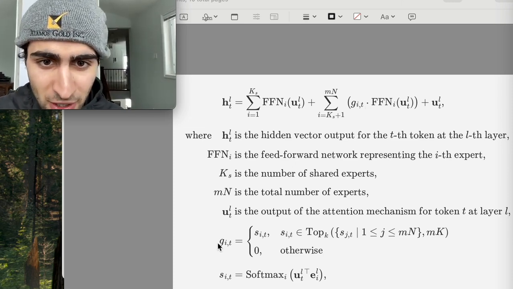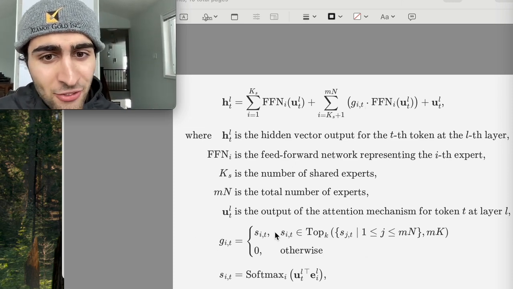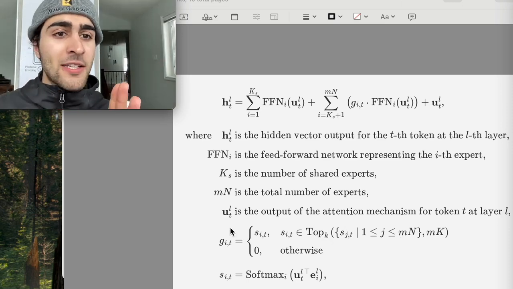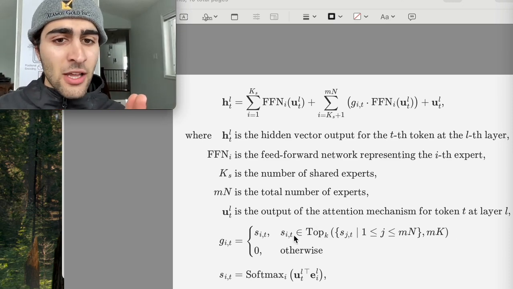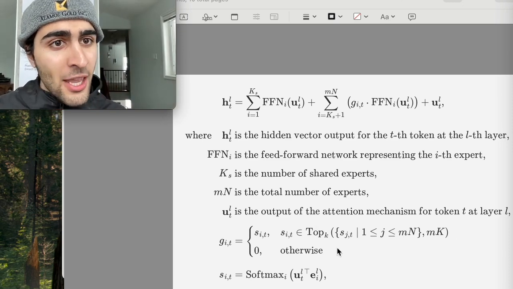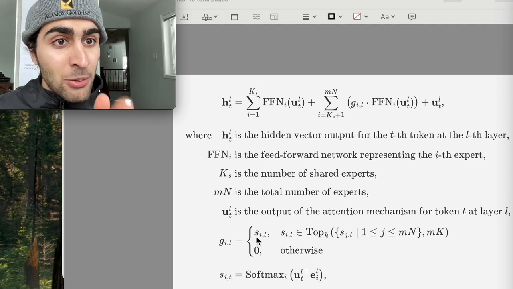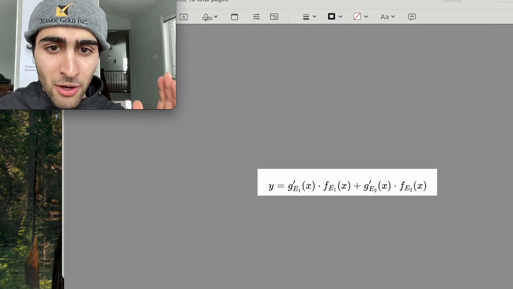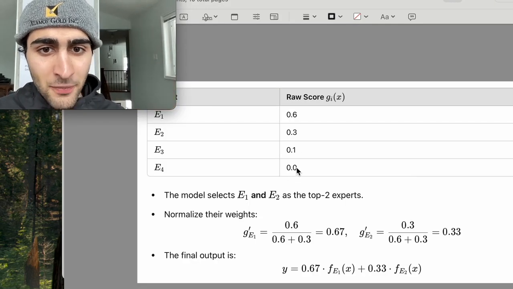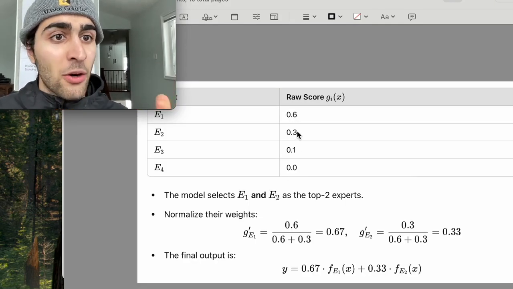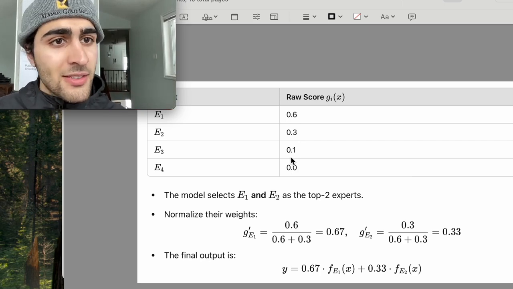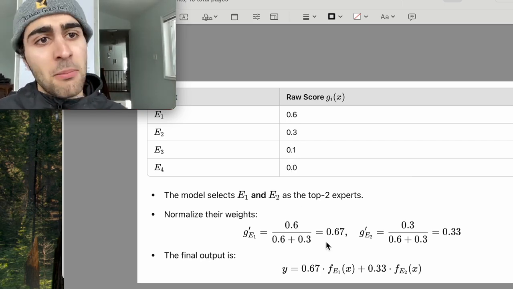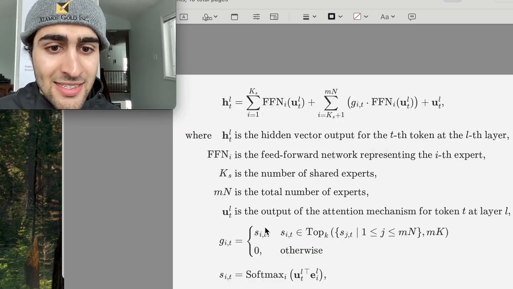So let's just verify here. And you can see that we have a specific rule for if we're getting it or not. And you've seen this before, so don't make this foreign to yourself. All this is saying is that if it's in the top K, then we will apply the weight. And if it's outside the top K, then we won't. So if you remember when we discussed this example, these two were in the top K, so they stayed themselves. And then this one, since it was outside, and this one, I mean, it's already 0, so it doesn't matter. But E3 becomes 0 because it was outside the top K. And that's exactly what we have written here.